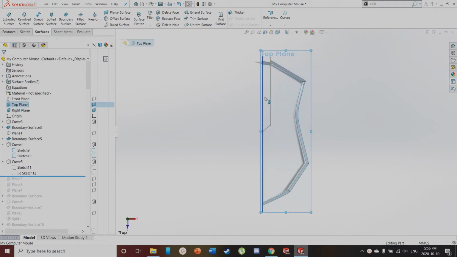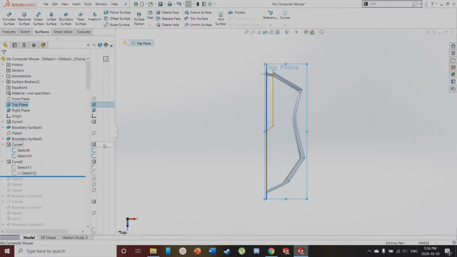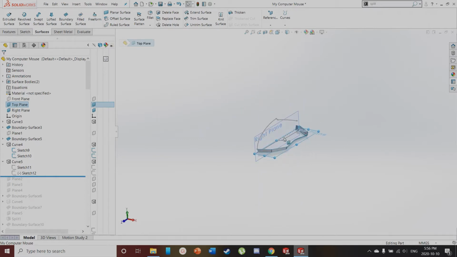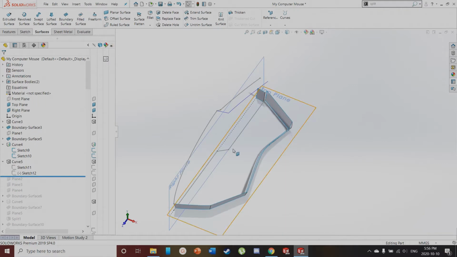It actually has a section in the middle which both splits the left and right mouse keys, and also in the middle here there's the scroll wheel and there's some buttons for DPI. So that's what's going on here, is I've created a section in the middle where that scroll wheel and DPI buttons are going to go, so that when I create this curve between this sketch on the right plane and this sketch on the top plane, here it is, it splits out from the center.